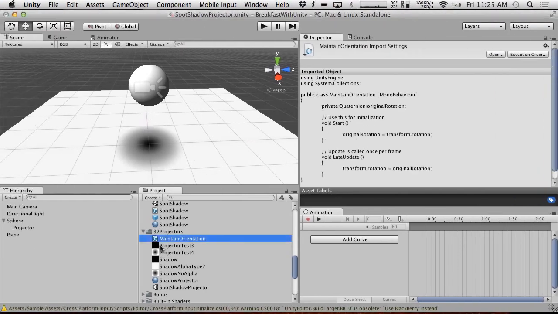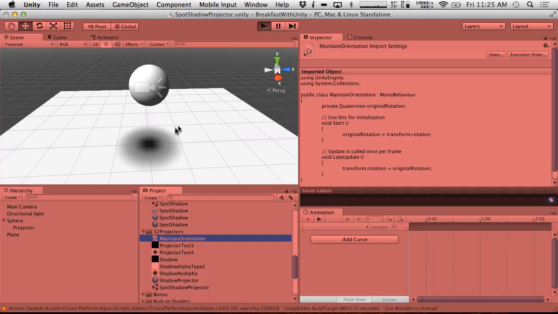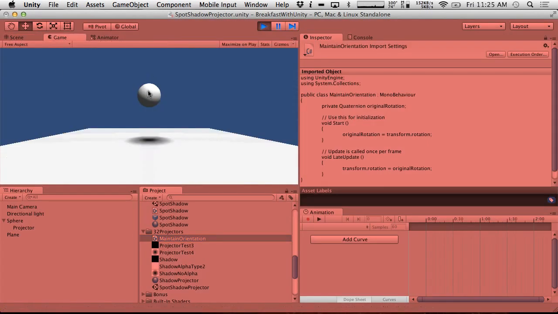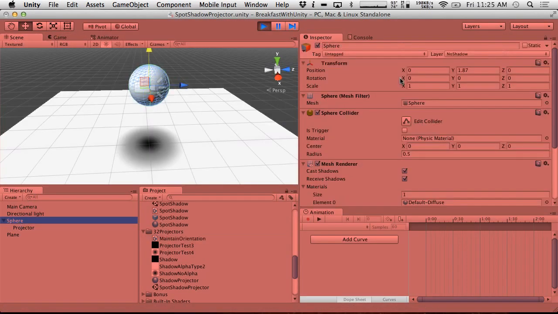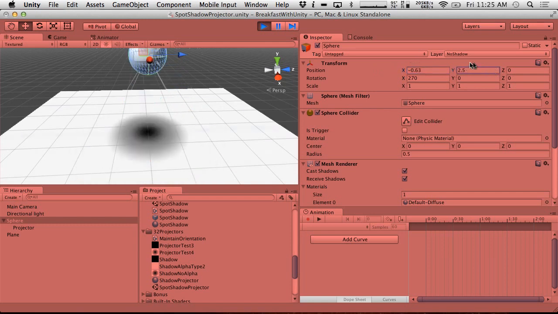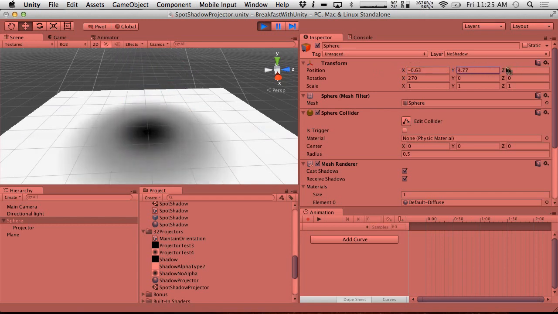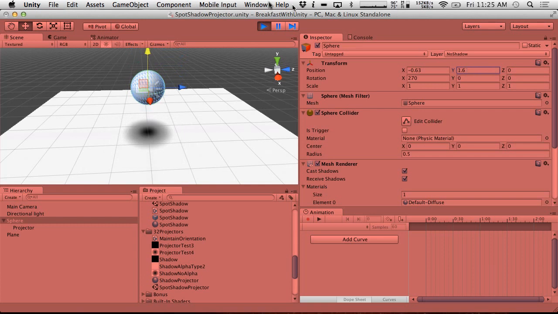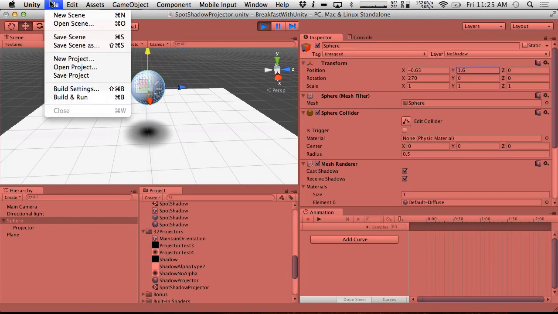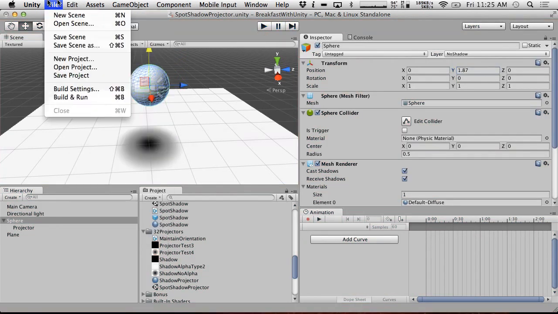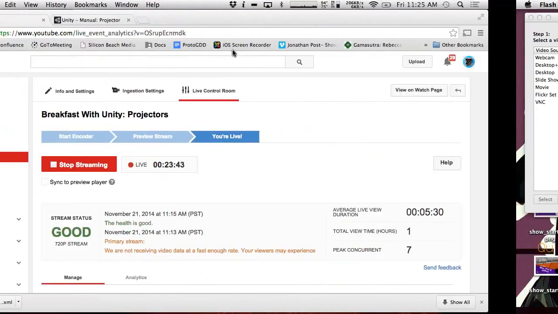So now if we throw this on our projector, when we hit play, even if we rotate our sphere around, it should continue projecting downward. Yay. So that works. And we have the added bonus of it actually like expanding nicely. And unfortunately, there's a lot of non-bonuses that we have to deal with too. So I'm just going to go ahead and save this, call it an episode. Not our best episode, but, can't win them all.